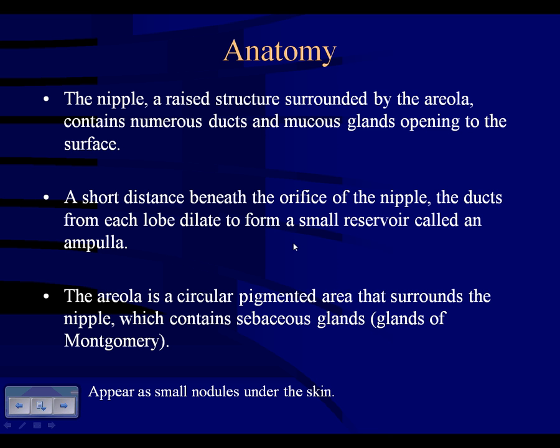The areola is a pigmented area that surrounds the nipple, and it contains a large number of sebaceous glands. Sometimes you see little pinpoint areas that look yellowish to white. That's because there are sebaceous glands there. There's lots of them, and they're normal sebaceous glands, just more prominent in the areola. In the areola, we call them the glands of Montgomery. Again, all they represent is a proliferation of sebaceous glands, and they appear as small nodules that are tan to yellow immediately underneath the skin.